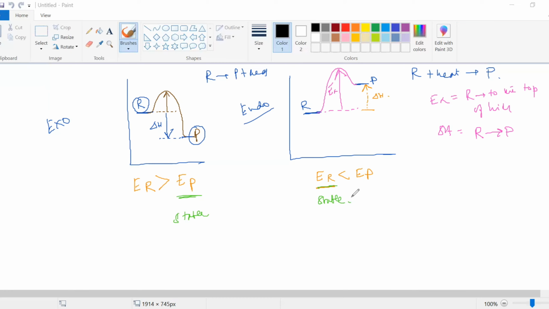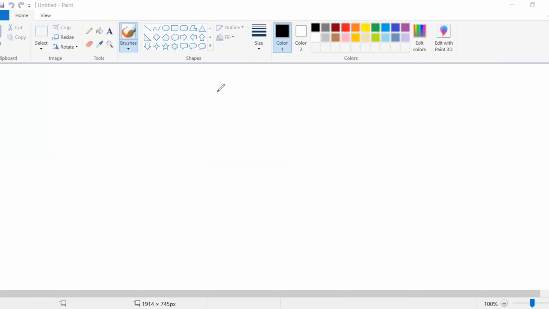Now come to the part where you're giving heat to a system. The first thing you have to learn is that the temperature change depends upon an equation: Q is equal to mc delta T. Whenever you give heat to a system, the system's temperature increases, and it depends on a very important parameter called the specific heat capacity of the system. So Q divided by mc is equal to delta T.